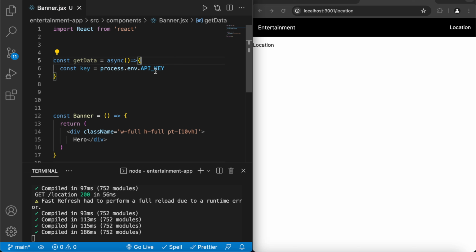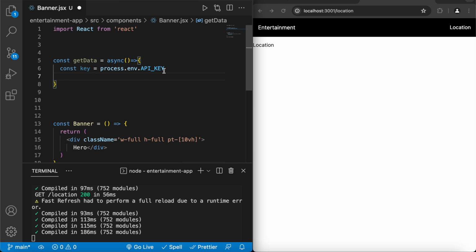Just remember it's case sensitive. So I saved mine as API key, so I have to put it this way. We're going to be using this key later on, well, in the near future.